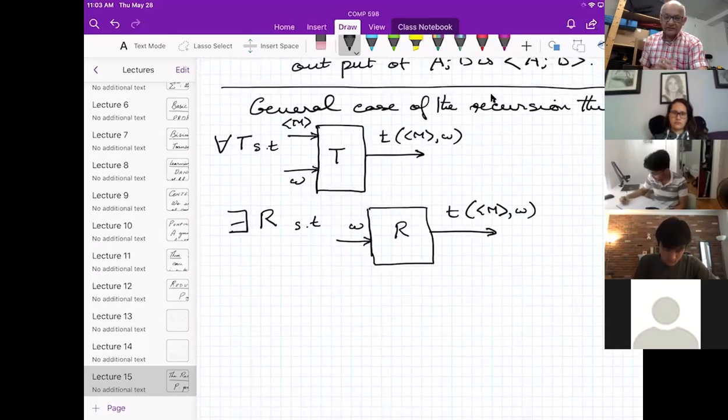Okay, so this is the general case that we're trying to prove. You give me any t like that, I can construct this R. Okay, so remember how it goes. You give me a t, so I don't have to look at the inside of t. You've given me t as a box. I get to package it however I want. So just some notation first.